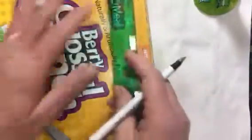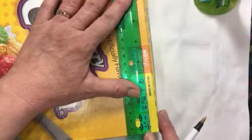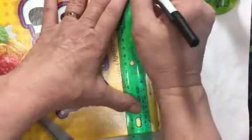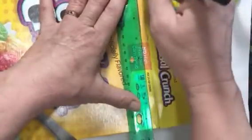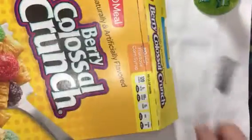And then I'm going to put a line, even though I don't have to have one. I'm going to line those 3 marks up. I always like to do 3 marks. There we go. We will be gluing that down.